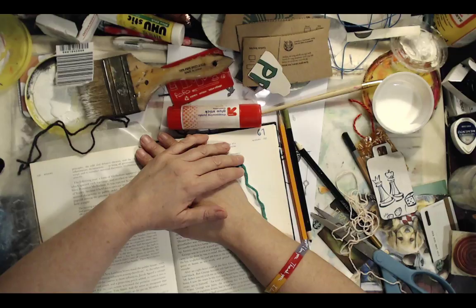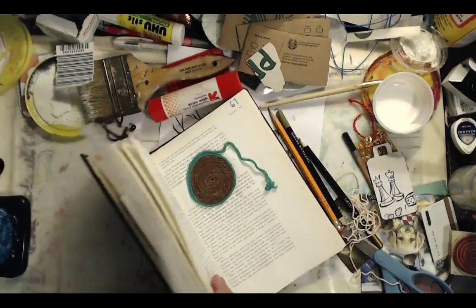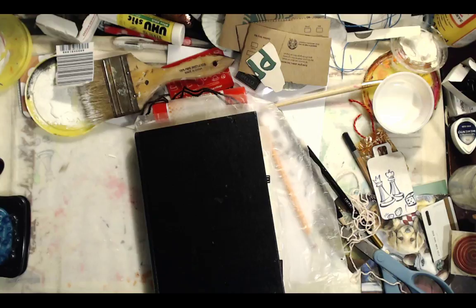Receive peace, bliss, and freedom. Focus on your waist. Receive peace, bliss, and freedom.